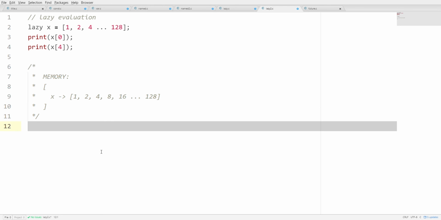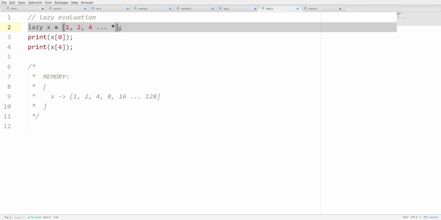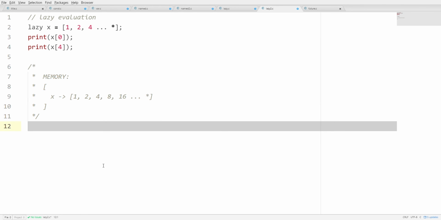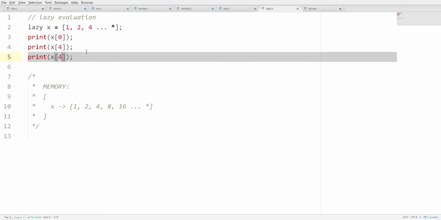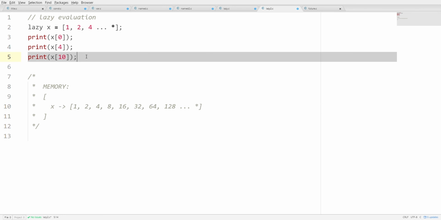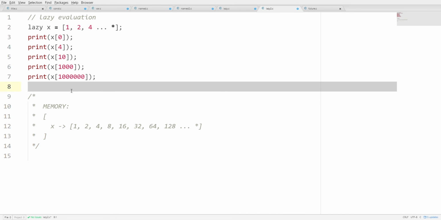This can even be used to create lists of an infinite length. It would be possible to, rather than give it a list going to 128, let it go beyond forever. In this case, we could simply ask it for any index, and it would perform the evaluations necessary to get to that index. We could ask it for potentially infinitely many numbers in this way. However, there would not need to be memory for an infinite number of integers.